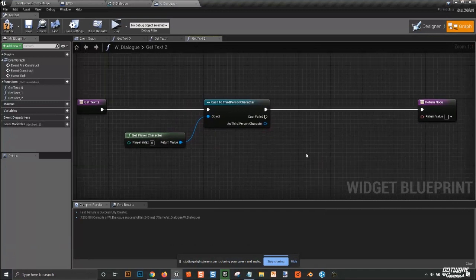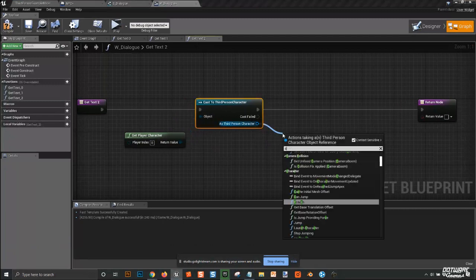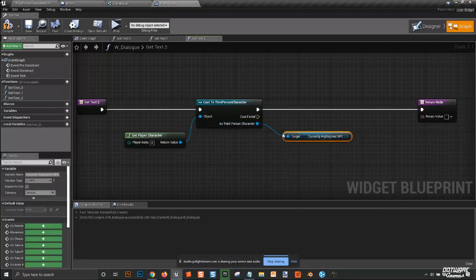All right, so what we're looking for is the dialog line on the greeting structure, which is a variable on NPC. Which NPC? The currently highlighted NPC, right? So that's why we're getting the third person character. So drag off of as third person character and get currently highlighted NPC.